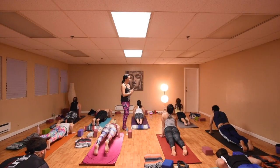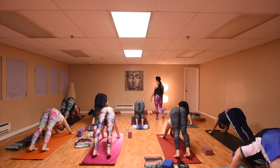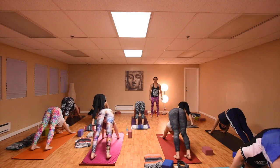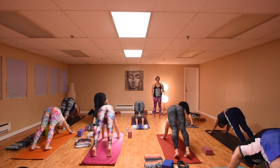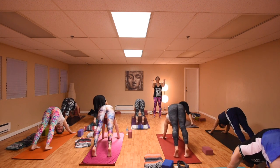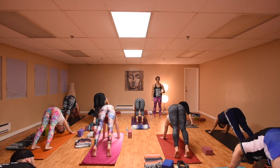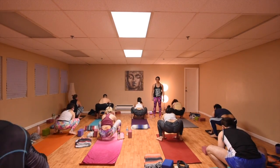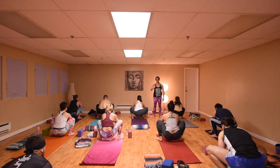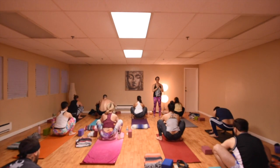Beautiful. Chaturanga. Inhale, pull forward, up dog. Exhale, press it back, downward facing dog. Inhale, look up at your hands. Now try to find the shape of malasana in the air. So when you jump up, knees bend, feet turn out to the side, land your feet on the outsides of your hands. Go. That's it. Very good. Land, hands to prayer at heart center.